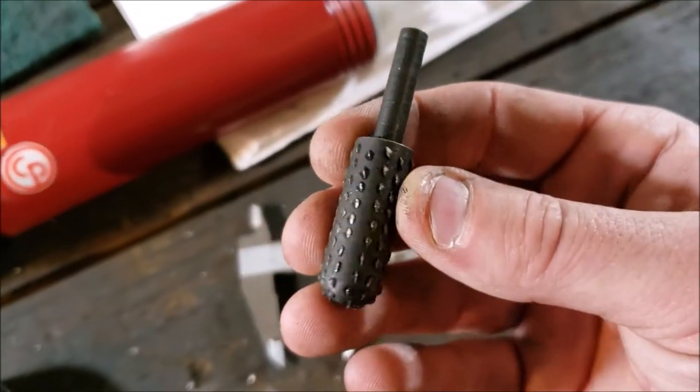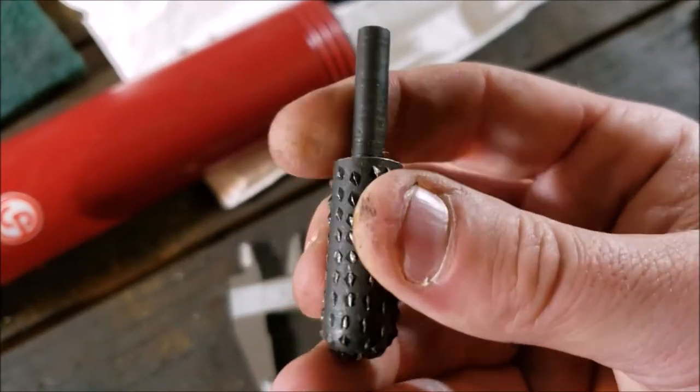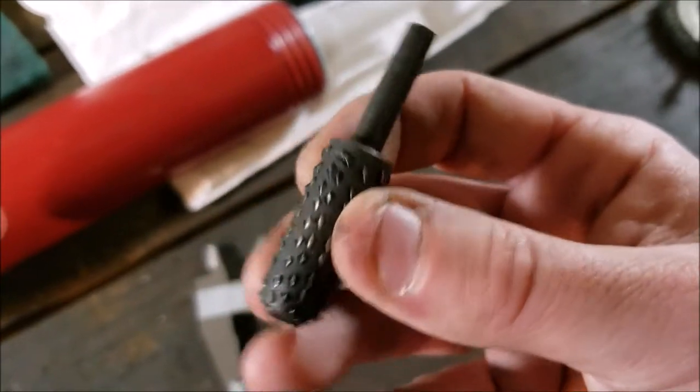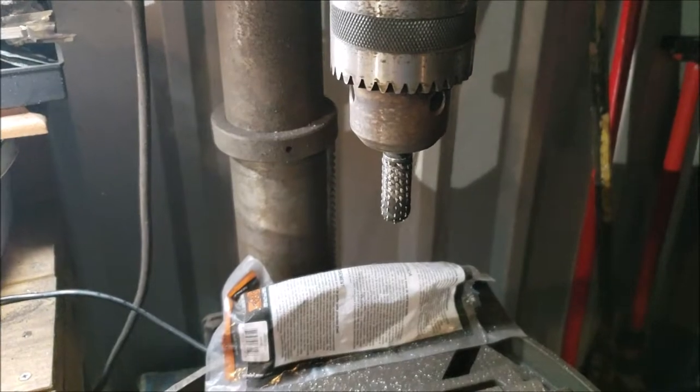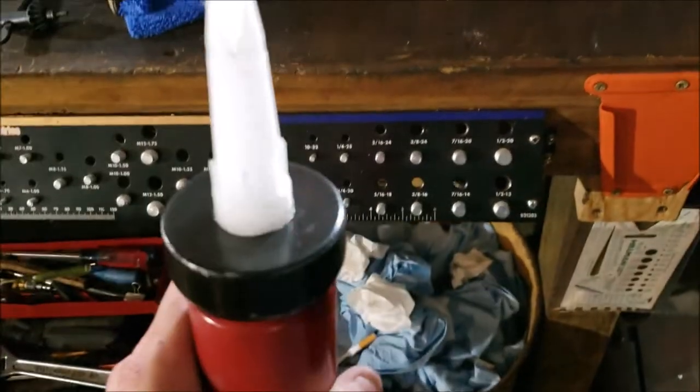So I'm gonna put this sucker in my drill press. This is actually my cheap one. I got a good cobalt one and it's hiding on me, but hopefully this one will do the trick. Okay, the high-speed steel rasp worked. It took a good 5 minutes, but it's in.